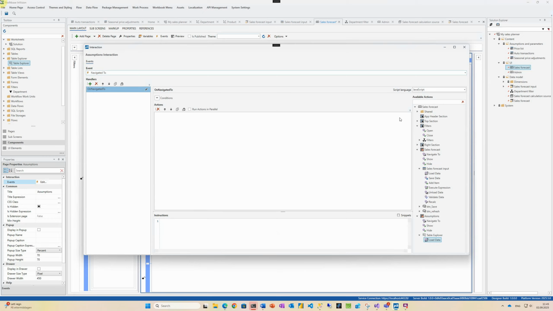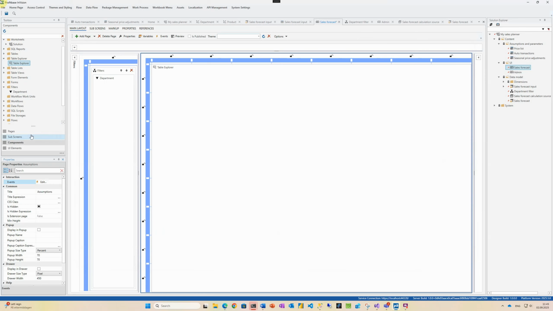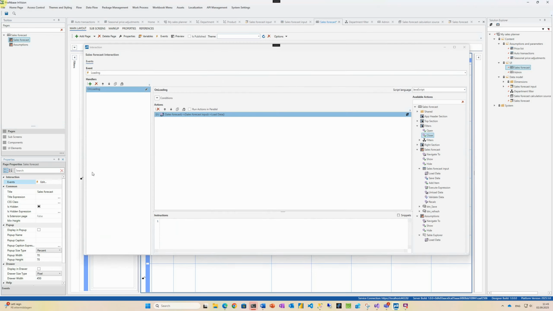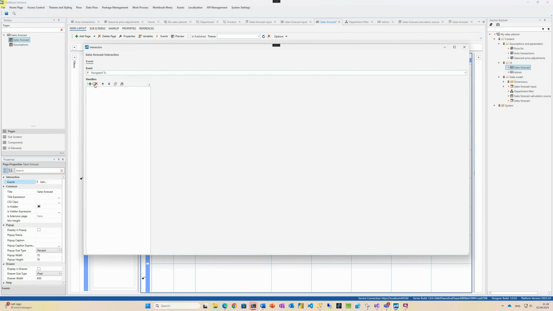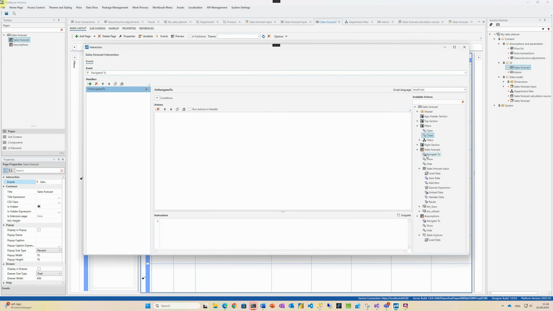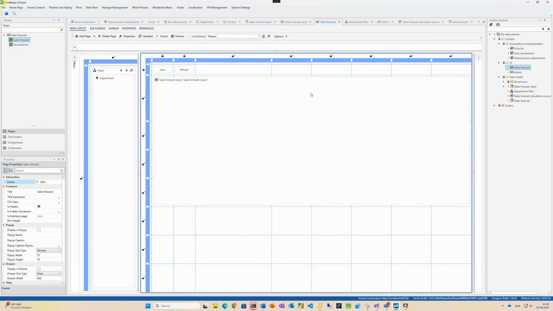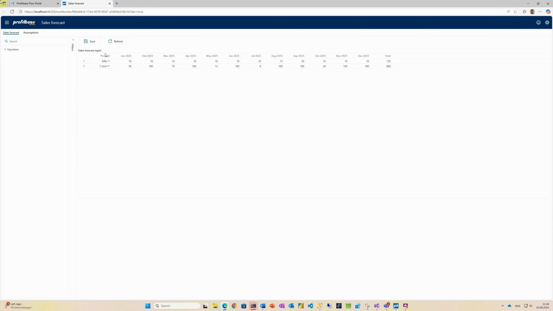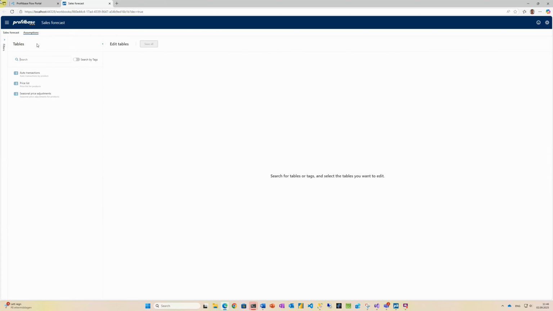While I'm at it, let's make a change so that the left panel slides closed when I navigate to the assumptions page, since I don't need to use the filter here, and opens when I navigate back to the main page. As you can see, I'm hooking up to the navigation events of each page and running the open and close actions of the left panel. If we now switch back to the browser, we can see that the left panel closes automatically when I navigate to the assumptions page, and the Table Explorer now lists our tables that we can click to open for browsing and editing.